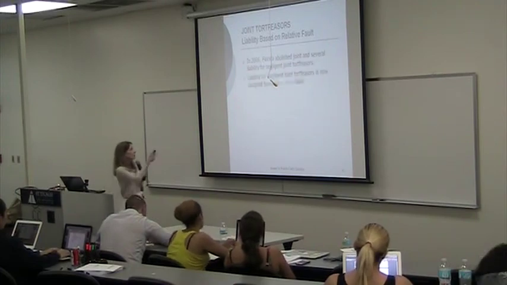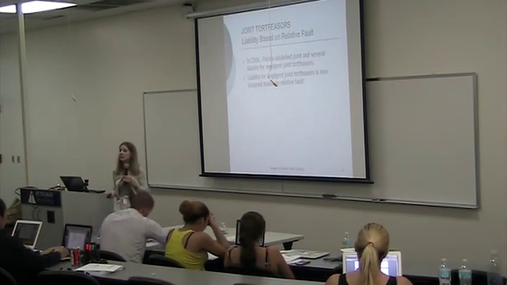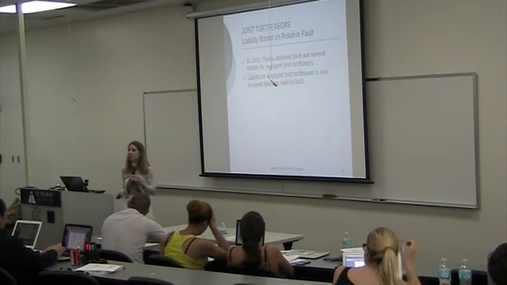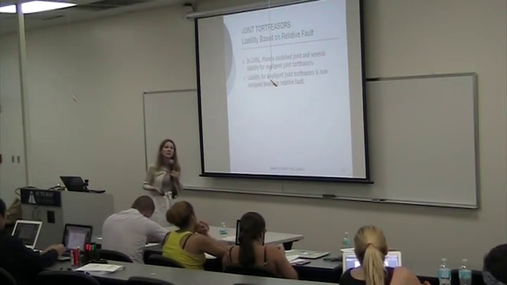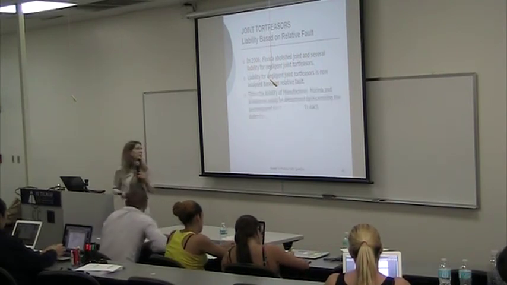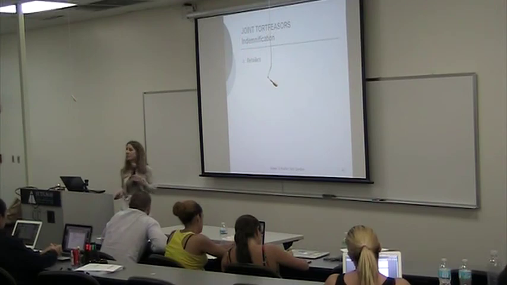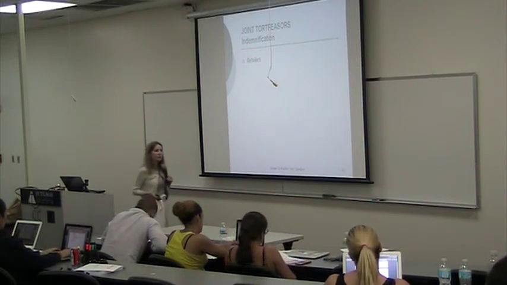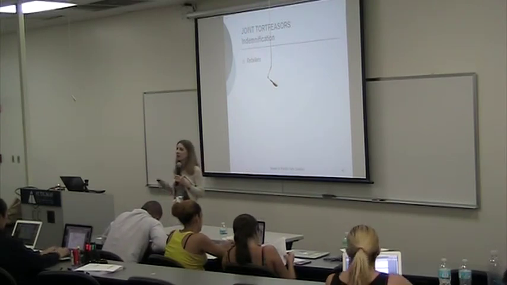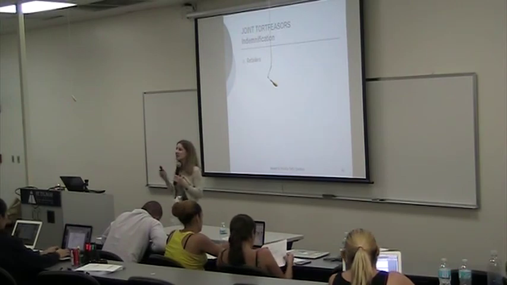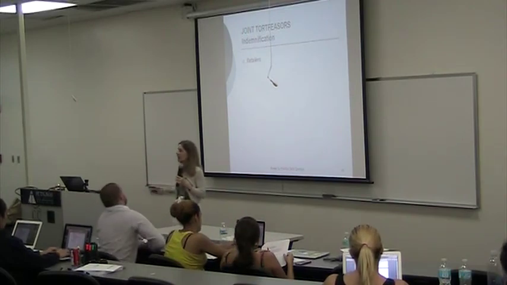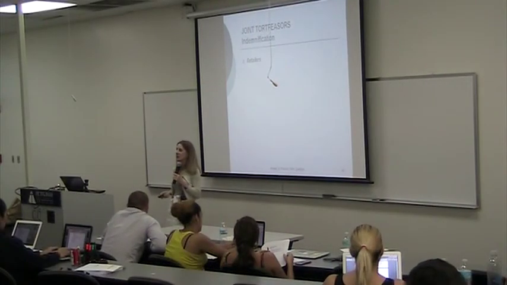So, joint and several liability has been abolished in Florida. Liability is based on relative fault, the percentage of fault that is attributable to any one defendant. That's the most that that defendant can be required to pay. Indemnification, however, occurs or can occur when one tortfeasor is found liable based solely on his or her or its relationship to another tortfeasor. And that's our retailer in this example.